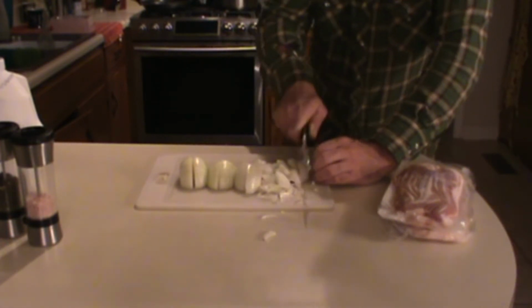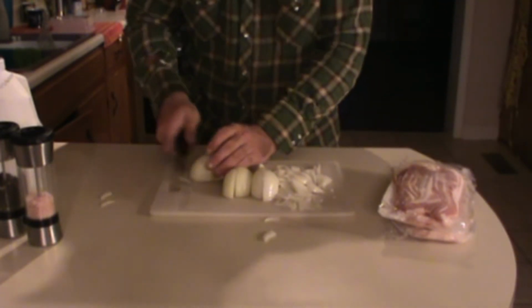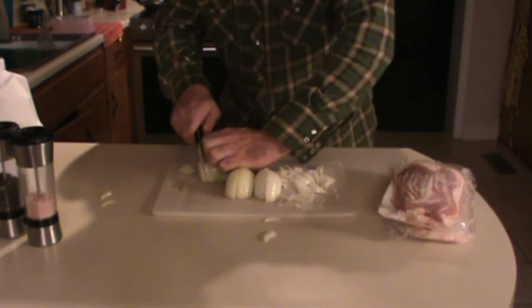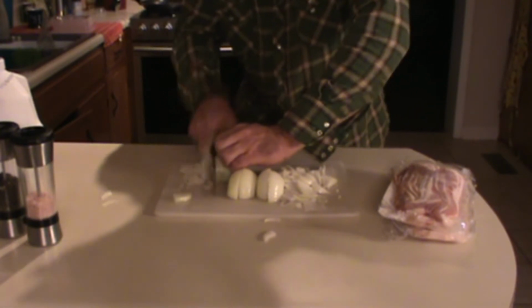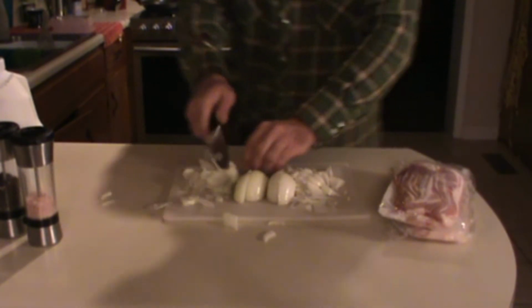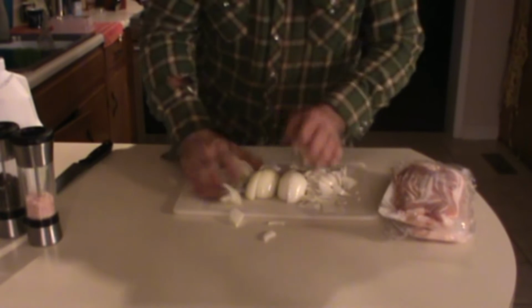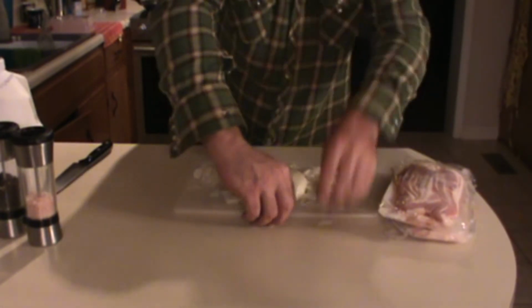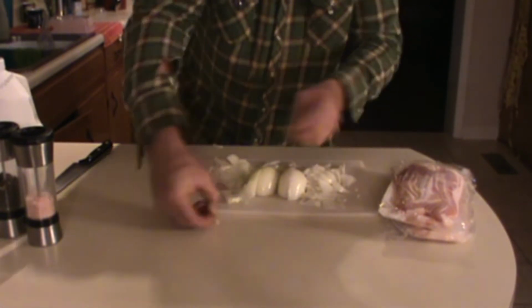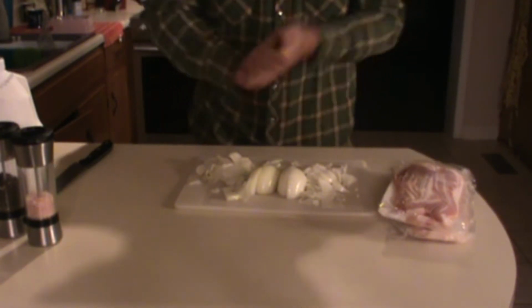Oh, and I'm making a mess, but you know what? That is how you chop an onion, my friends. So anyway, remember to keep your knuckles on the knife, that way you don't cut your hand off. But I guarantee if you start cutting like that, you're going to be able to cut an onion faster than most folk. Anyway, that's 2, and they're already all up in my way, so before I do these other 2, I'm going to get these out of the way and on a plate, and I'll catch y'all in a second. Later!